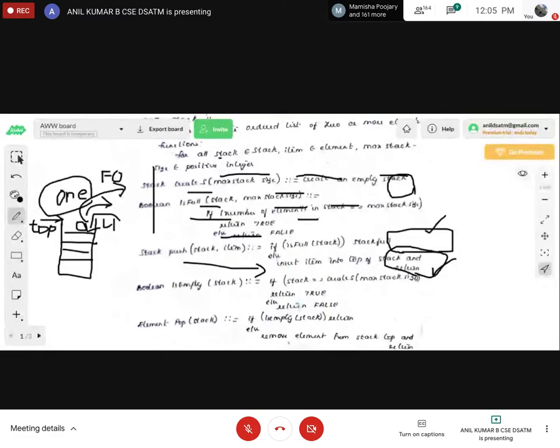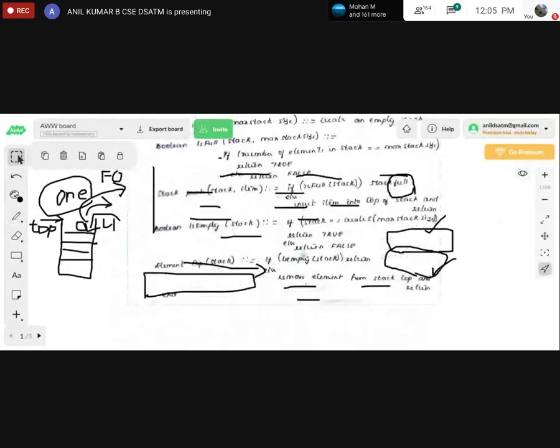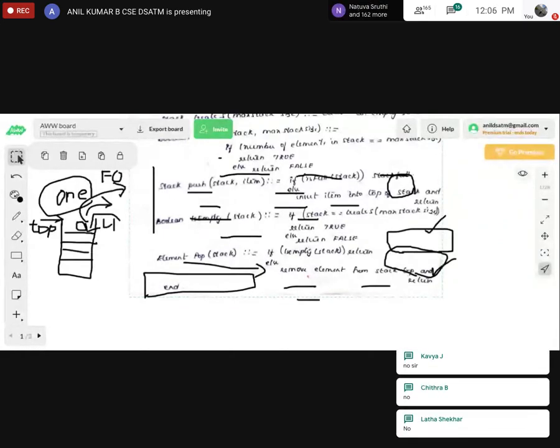With functions I will do that. Is the stack empty? If the stack is empty, we can store elements inside the stack. If the stack is full, elements cannot be pushed inside the stack. What is the one more condition? Push, check with the empty stack, and pop. If the stack is empty, can we pop any elements? No, right? So at that time, you should put an underflow condition.